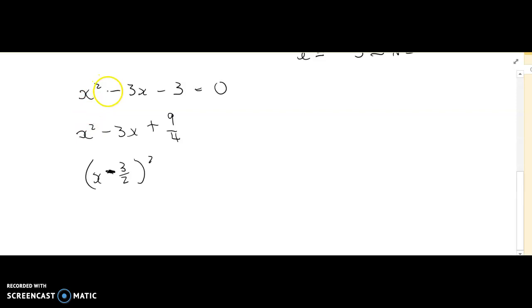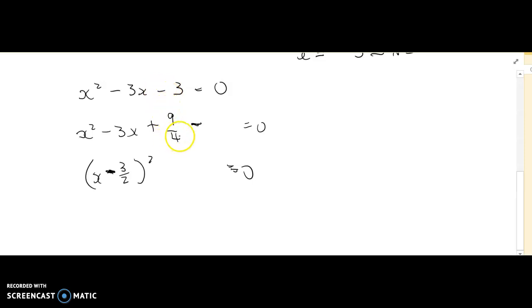Once again, we want each of these three lines to be exactly the same. We'll put the 0 on the end there, because we are completing the square to work out the x-intercepts of our quadratic. All right, so let's have a look. We have minus 3, and here we have plus 9 over 4. So we have to obviously subtract. Well, what is it we have to subtract?